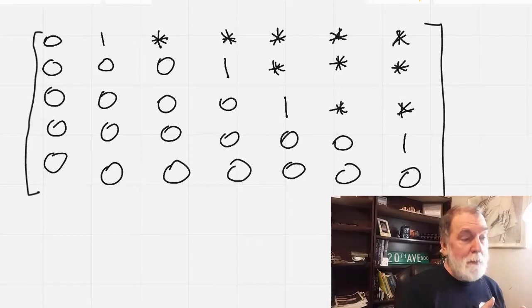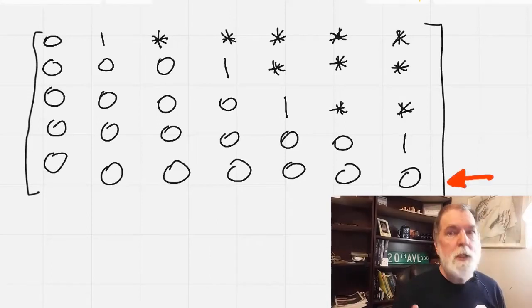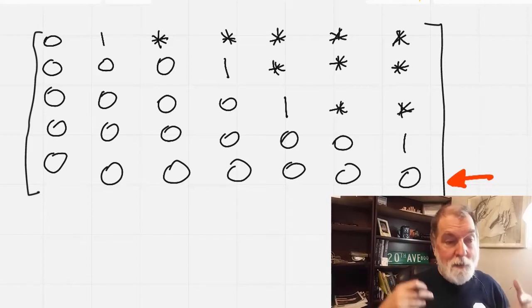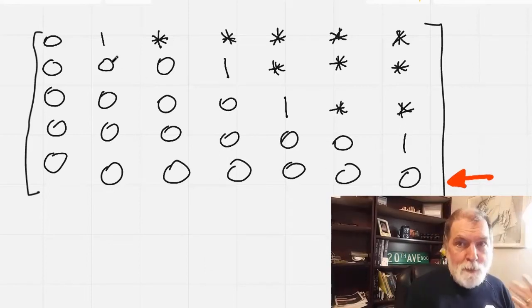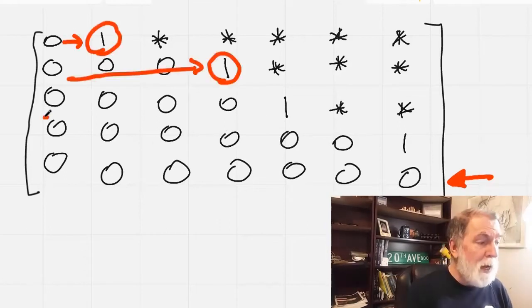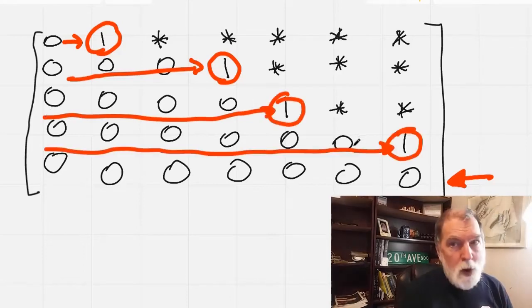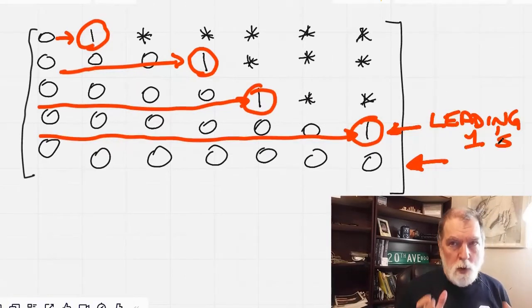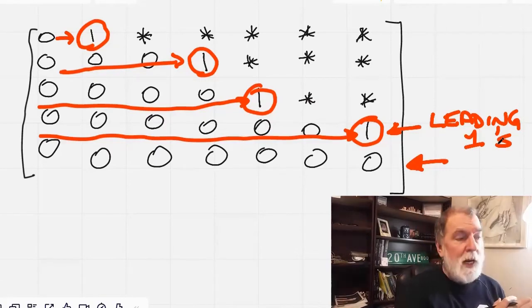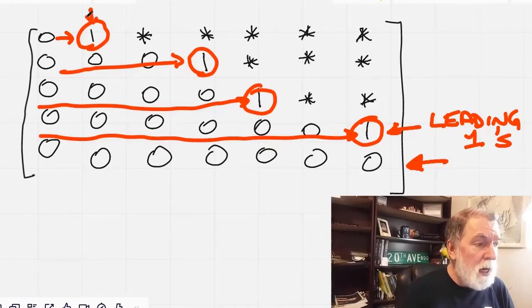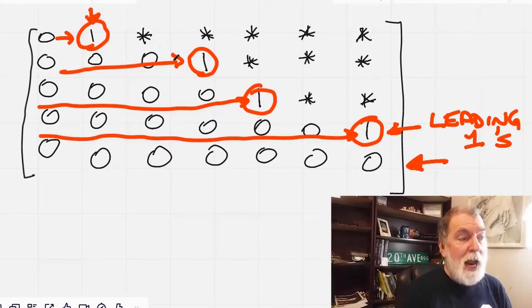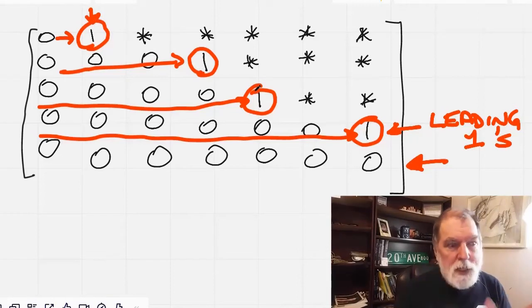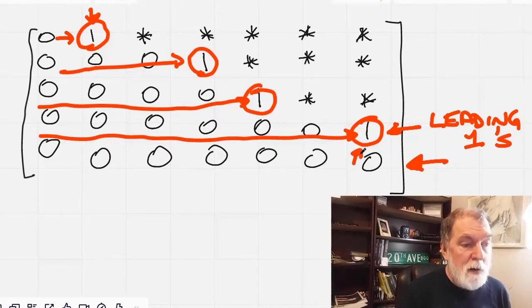And this is what we mean. If there are any rows of zeros, they are all at the bottom of the matrix. Furthermore, reading from left to right, top to bottom, the first non-zero term in each row is a 1. These are what we call the leading ones. Everything to their left is 0. You'll also notice that the leftmost one is also at the top, and it descends in a quasi-diagonal so that the rightmost one is also the bottommost one.